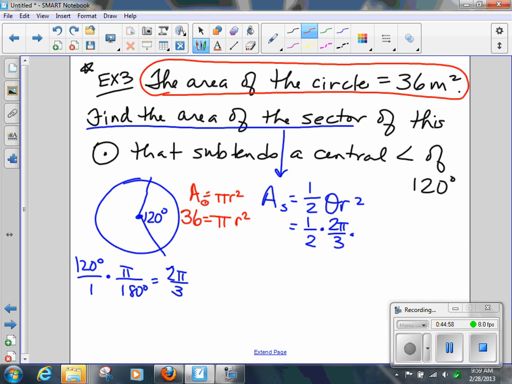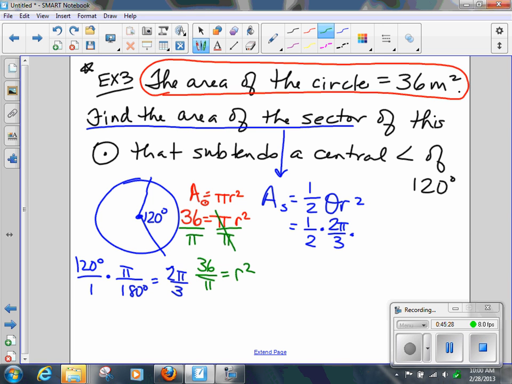Okay? How can I solve for r? Algebraically, how can I solve for r? Divide both sides by pi. Now, I want you to look at something real carefully. Now, I'm a tree person. We've had this discussion. I would get caught up in the details, and then I would want to take the square root of both sides, solve for r, and I would get something really gross, and you guys would cry. But what?